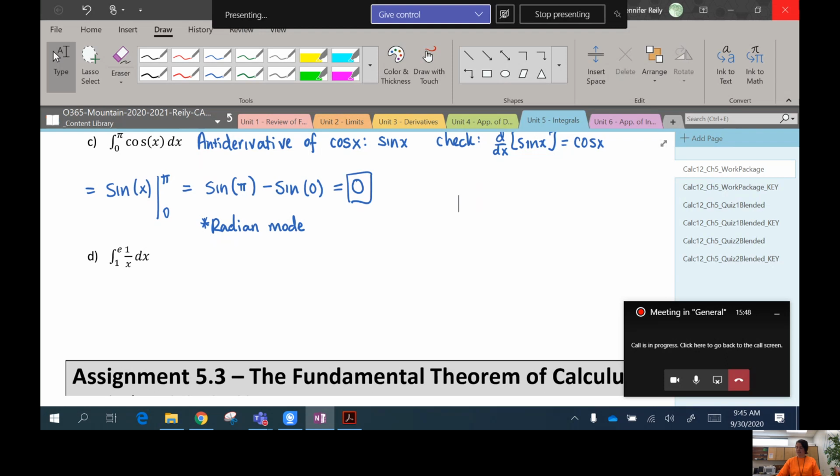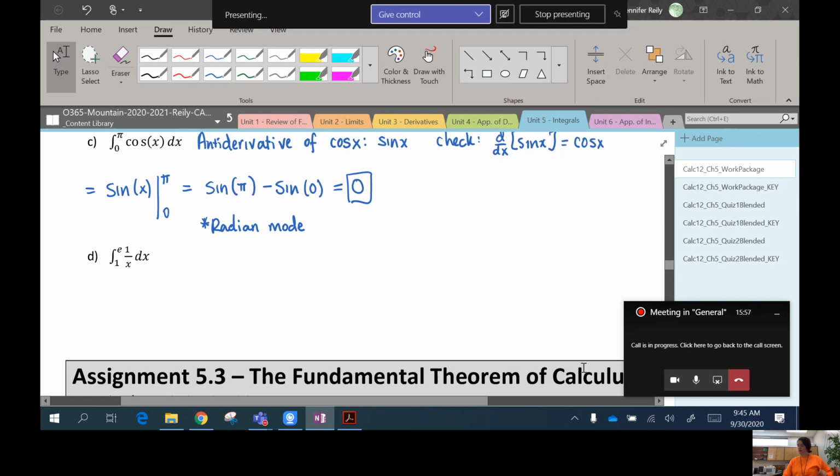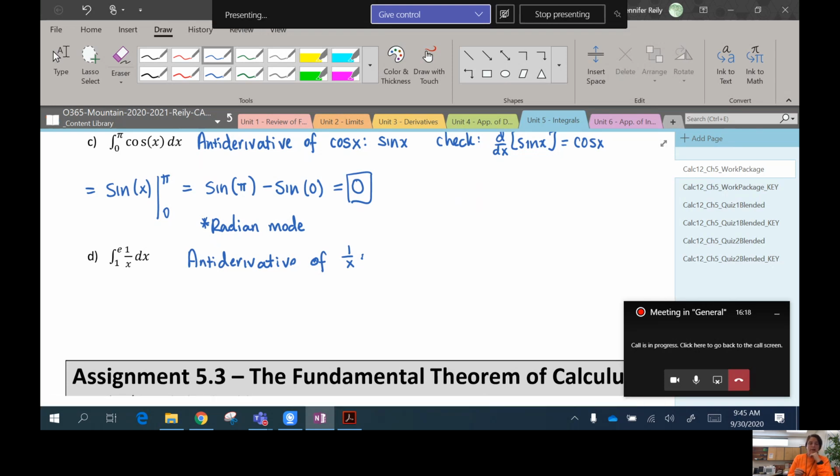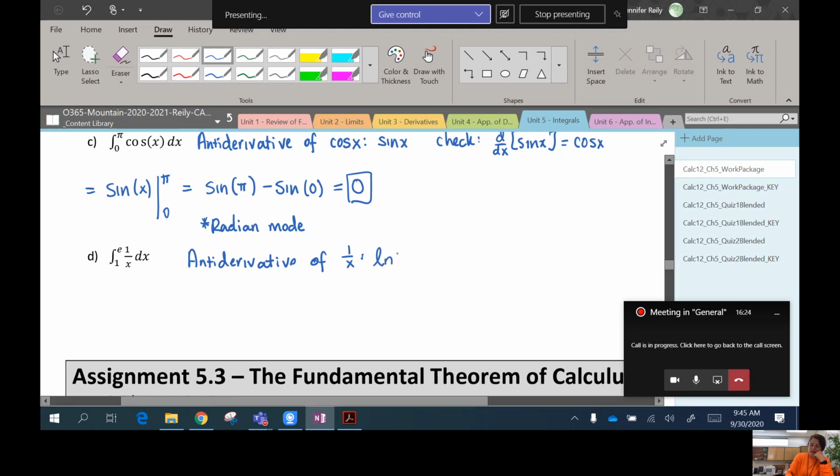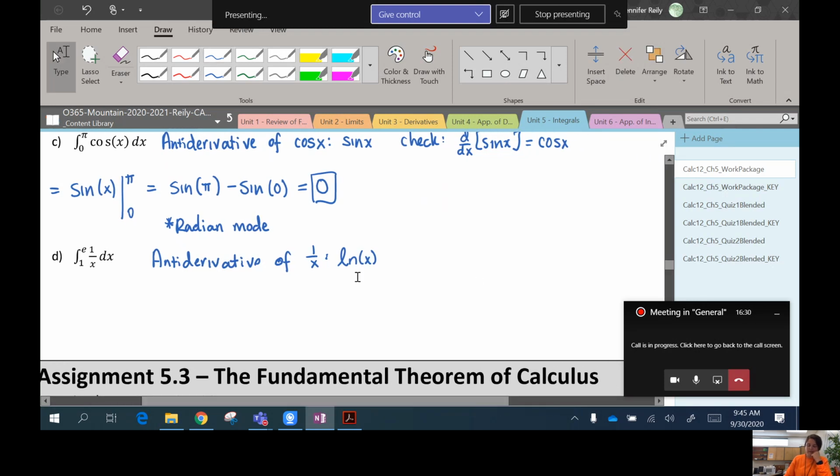Okay, and lastly, oh, I put this in here. I'm not sure if we've done ln yet, but we'll add it to our repertoire. Antiderivative of 1 over x. There's no bumping up of the power here. This is x to the power of -1. If you bump up the power, it's going to be 0. That doesn't work. The antiderivative is ln x. I can't remember if we've already done ln x examples in class, but if we haven't, there we go.